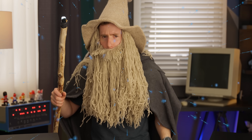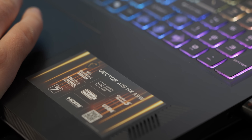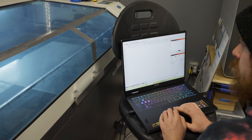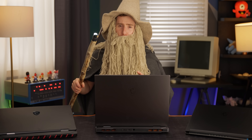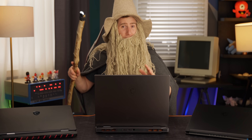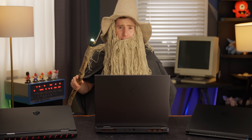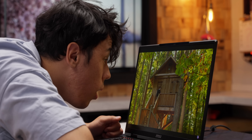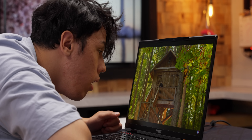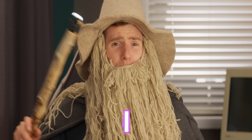But what about irregular, abnormal Windows power users? We've got some magical tips for you too, and we're going to be showing you on this MSI Vector A18 HX A9W. This beast is great for engineers who need a portable workstation that can handle demanding software, with up to an AMD Ryzen 9955HX and a GeForce RTX 5080, along with Wi-Fi 7 and a PCIe Gen 5 NVMe SSD with its own dedicated heat pipe. It's even got a 240Hz refresh rate, 2560×1600 display with 100% coverage of the DCI-P3 color space.